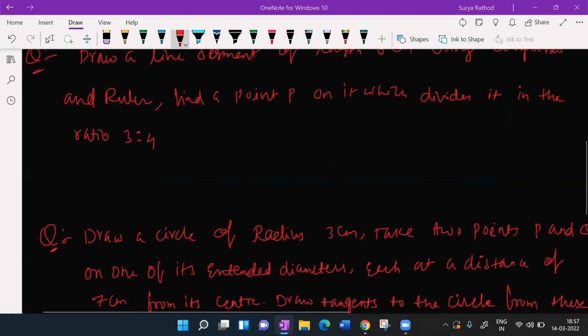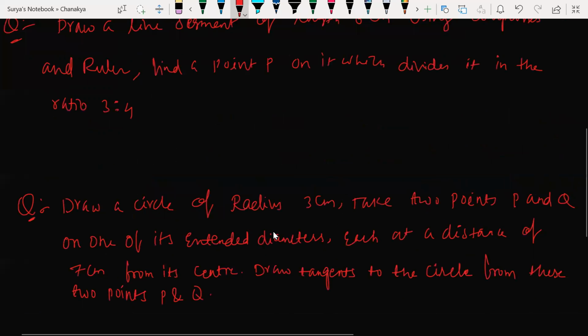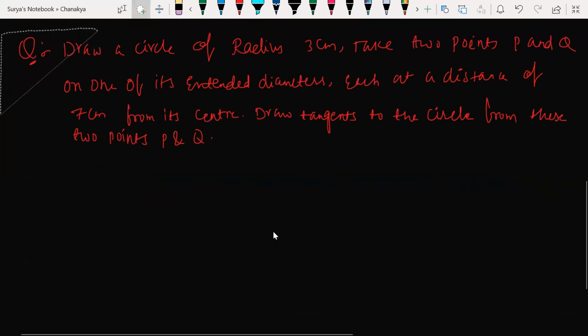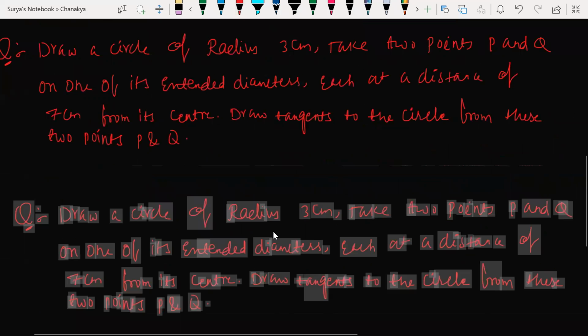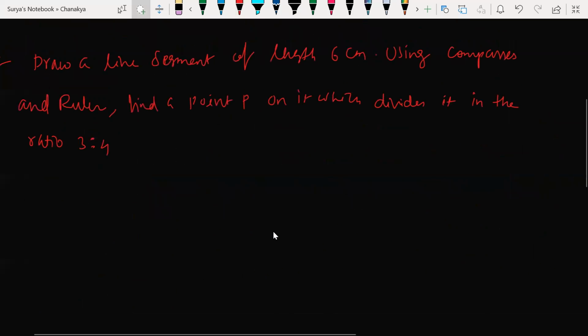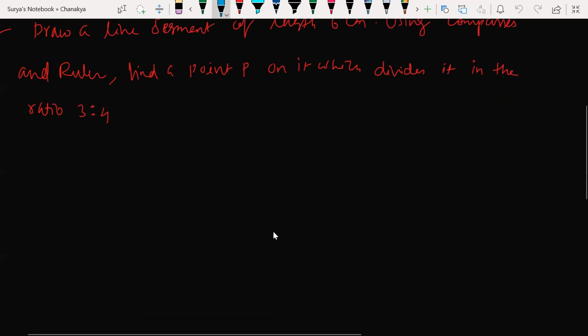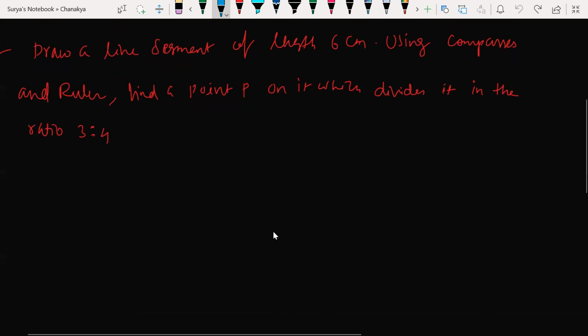One second. Look at this here. Just a minute. Let me just draw this down. Okay, let's solve this question. Very simple. Drawing a length of 7 centimeter in the ratio of 3:4. First, let me draw a line segment which is having 7 centimeters. How much? 7? Not 6, sorry.